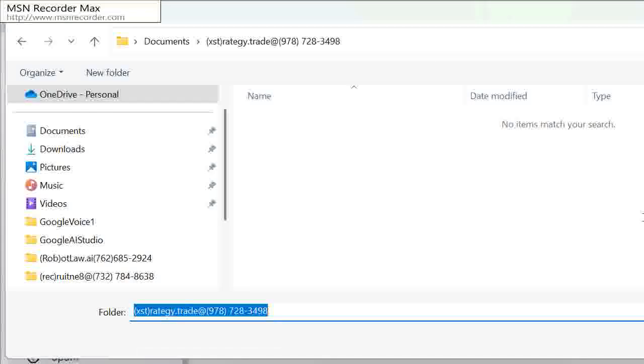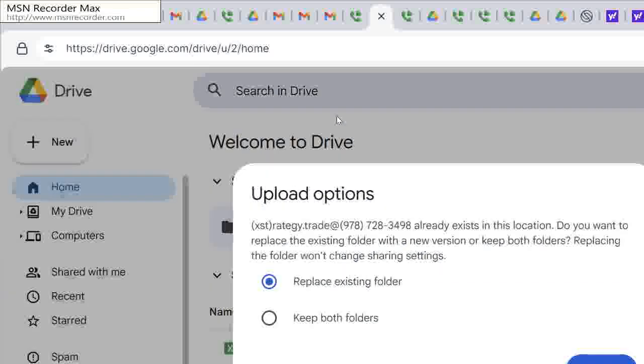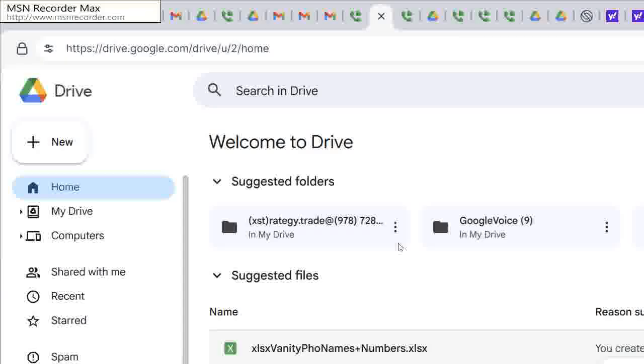It says uploading one item, two uploads complete, 2 of 2. If I go back and I say 2 of 2 or just 2 and enter and then file save again.